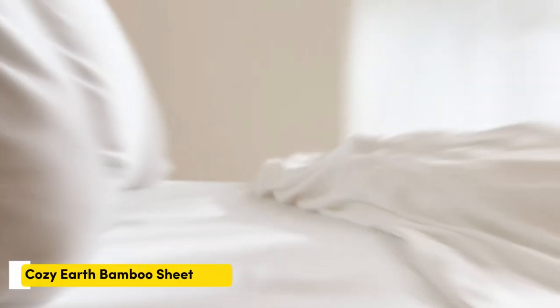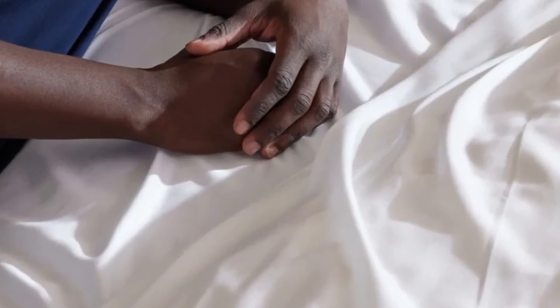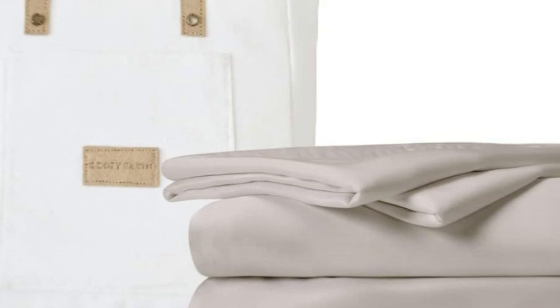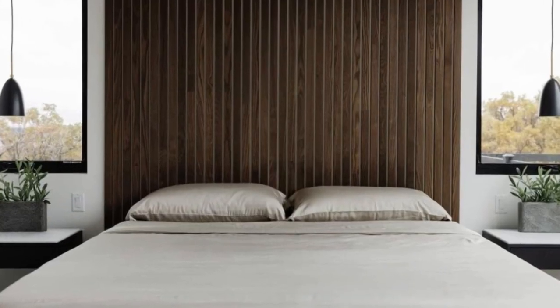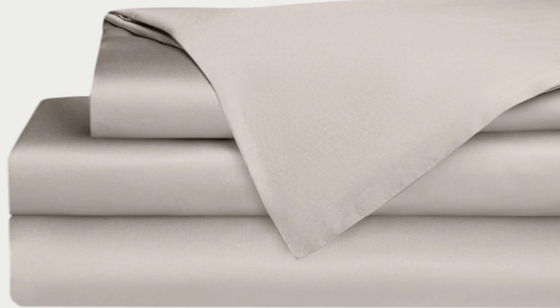Number 3. When I think of luxury, I think of celebrities. So when Cozy Earth's bamboo sheet set got endorsed by Oprah as the softest sheets she'd encountered, I paid attention. True to Oprah's endorsement, the Cozy Earth bamboo sheets feel soft to the touch. This is a common characteristic of bamboo sheets and could also be because of the company's secret weave style. While you might have to pay extra for these luxury sheets, they'll be worth the investment. Bamboo is durable, and you'll have 100 nights to test these sheets out to see if they're right for you. If you keep them, you get a 10-year warranty. Cozy Earth recently introduced a few neutral shade options for those looking for more than just white.